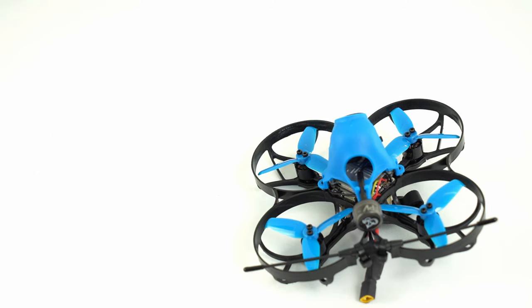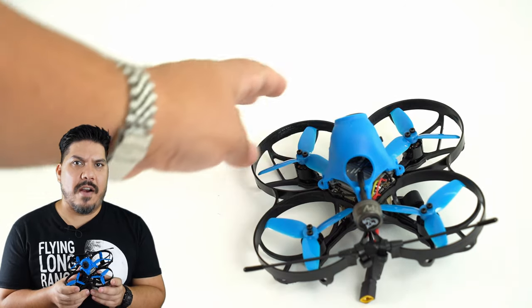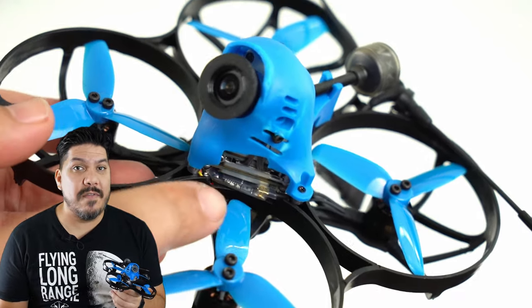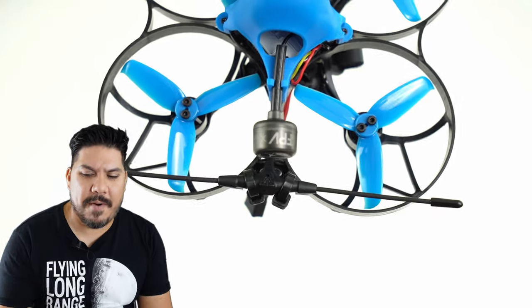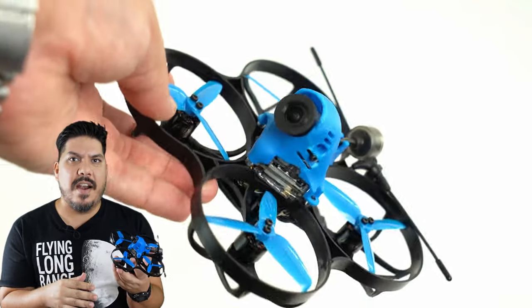If you do buy this and you want to use Crossfire, I would suggest getting the Crossfire bind and fly. It was a little bit of a pain. I got the plug and play version because I was like, well, I've got plenty of Crossfire receivers, I'll just put my own on there. I kind of regretted that. It took me over an hour to get this thing apart and figure out where I could fit it. There's not a lot of space in there. I finally got it fitted kind of up at the front.